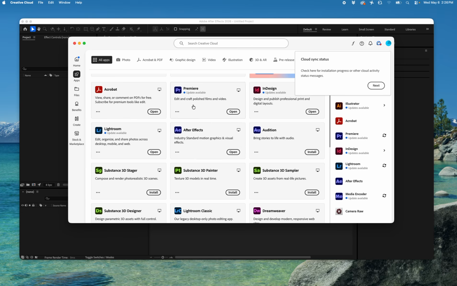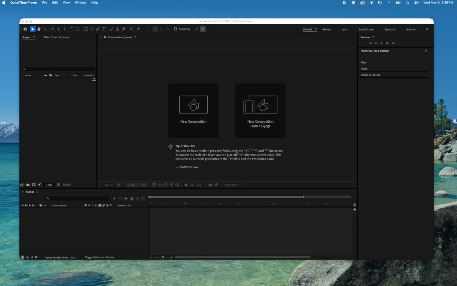In After Effects, this is what it looks like when you first open up the program. If you already have some kind of illustration that you want to animate, you can just do new composition from footage and choose whatever that illustration is. If you don't have anything set that you think is the right size or laid out the way you want it, you'll just do a new blank composition. Either one is okay. I've already started something, so I'm going to use new composition from footage. And then I'm going to try to remember where I saved the file that I just made.